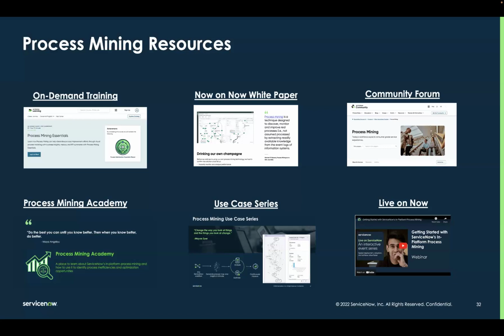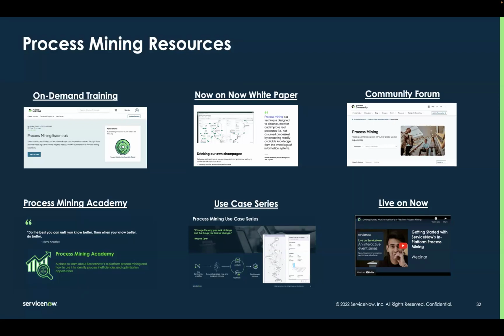In addition to the Academy, we also host something called a use case series. These are 5-minute videos and step-by-step guides to help you understand how you can do certain types of analysis, like SLA breach analysis, or using process mining to analyze how a process was performing before and after you made a process change, or looking for tickets that are taking longer to route than resolve.